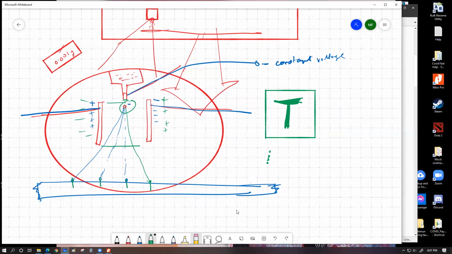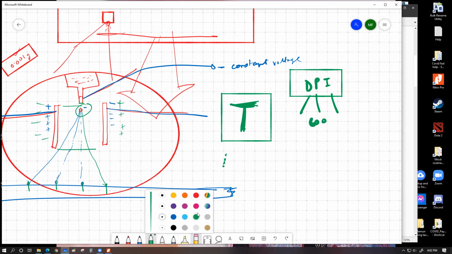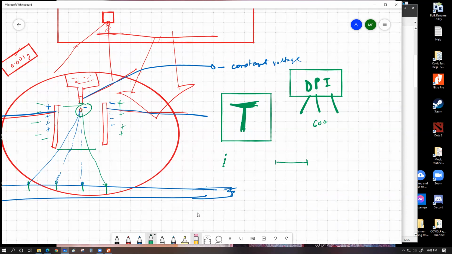One of the key important points for inkjet printers is what you call DPI. I don't know if any of you have come across this term. This is a very important piece of information for an inkjet printer. DPI stands for dots per inch. It means how many individual drops the printer can make within a 1 inch length. So if you have a printer that has 600 DPI, it means within a length of 1 inch, it has 600 individual drop locations.